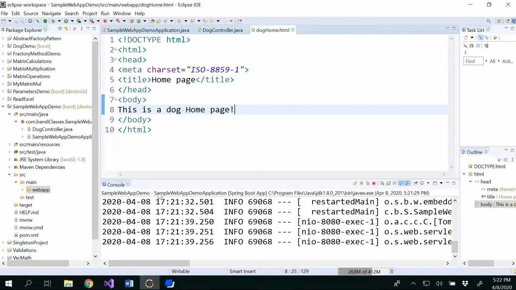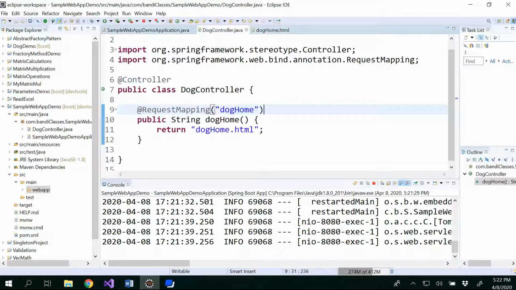If you understand model view controller, here we don't have a model, but we have views and controllers. Whenever a client sends a request, let's say I'm the client using the browser, that would hit the web server, which is my laptop. Whenever it hits that, it would communicate to the controller. Our controller is DogController.java, and it would check for whatever I typed here, which is dog_home.